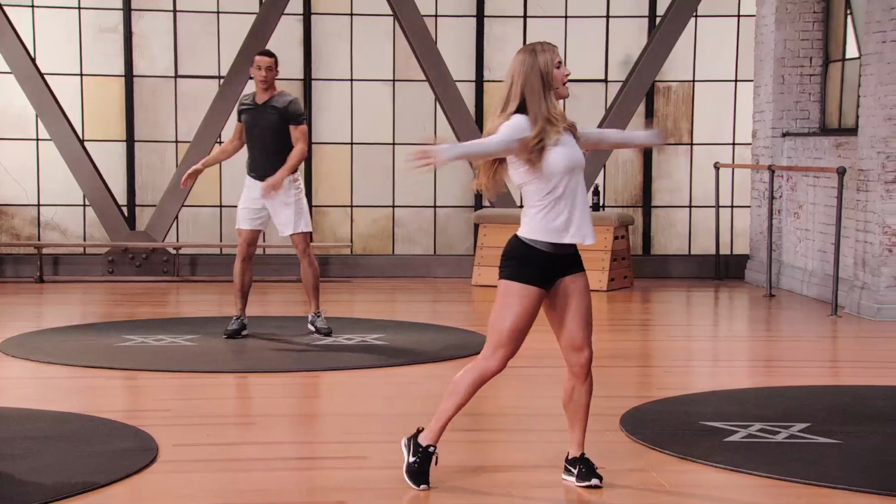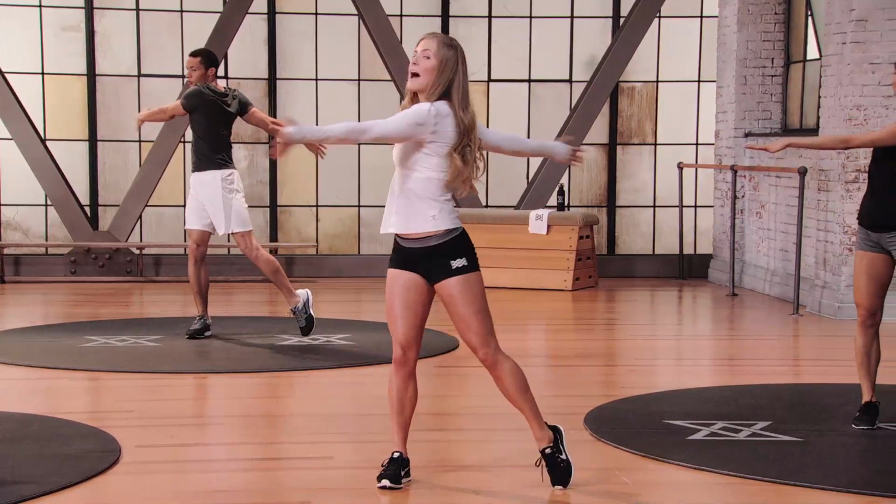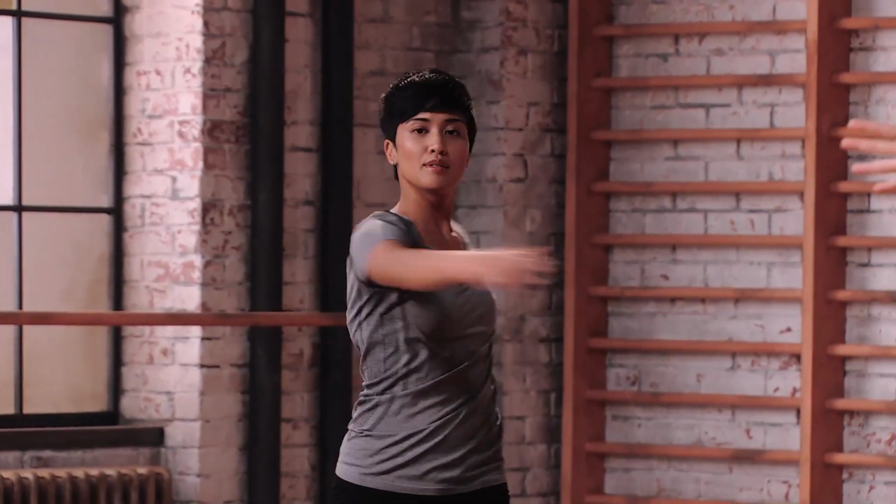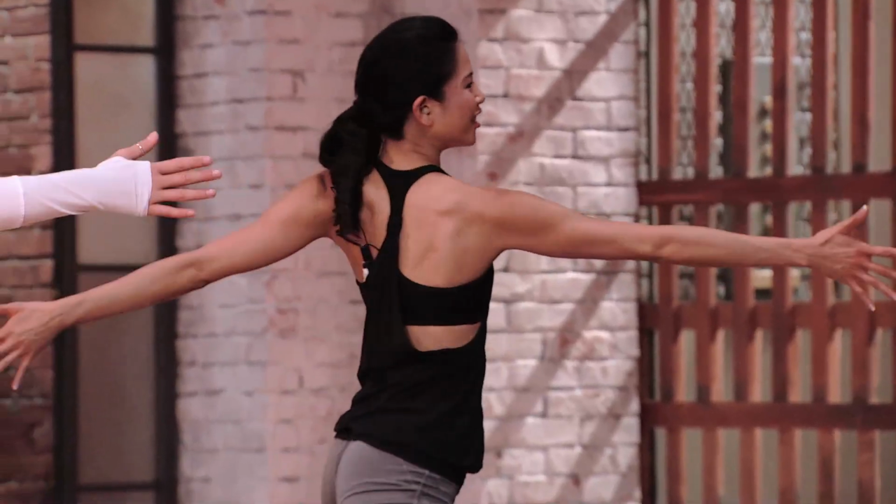Swing it out, standing up nice and tall. Lift that left heel, right heel. Keep the chest open, palms forward. Try to reach that right hand back behind you.